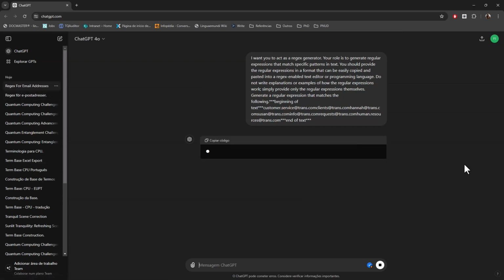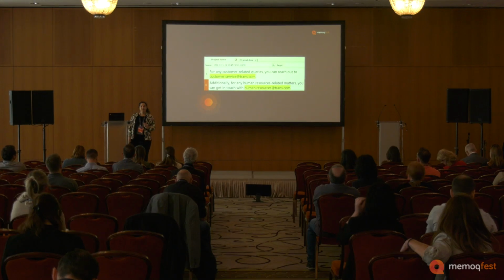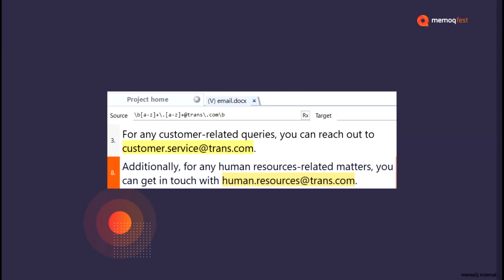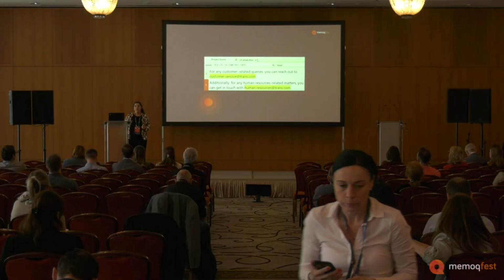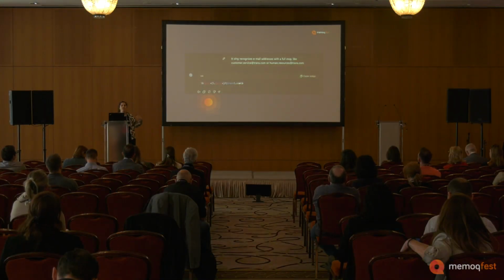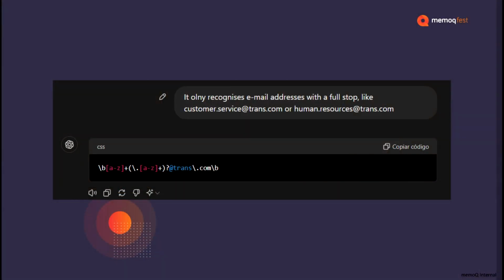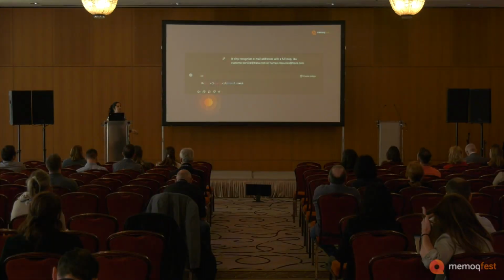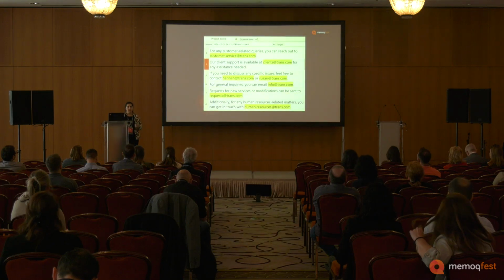However, as you know, it doesn't always get it right the first time. Here you can see that we don't have all the cases we want highlighted, but that's an easy fix. You can just send a follow-up prompt and say, look, it failed here, can you please improve it? And it will work.